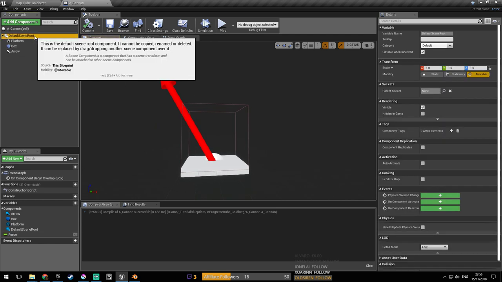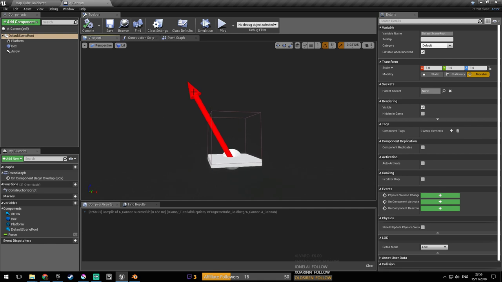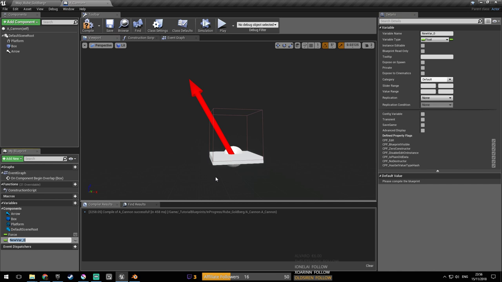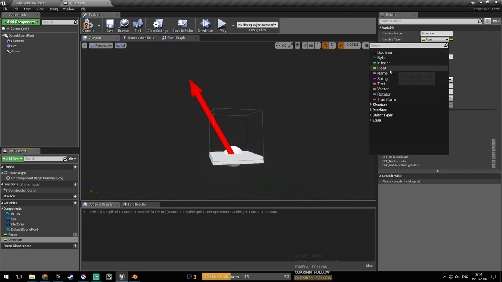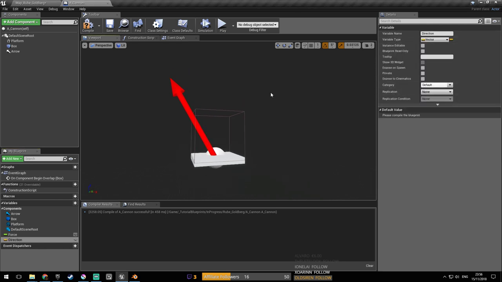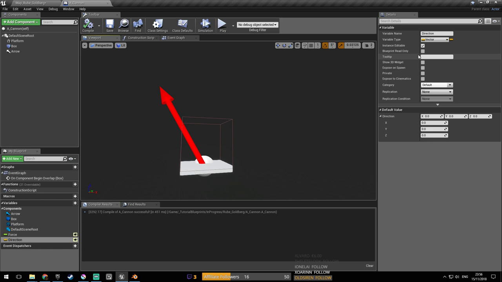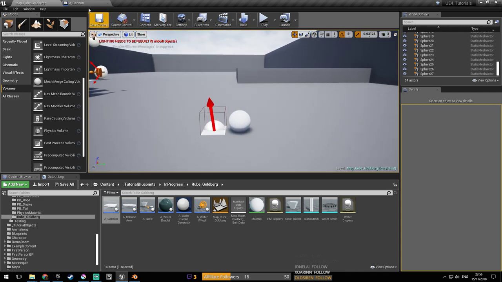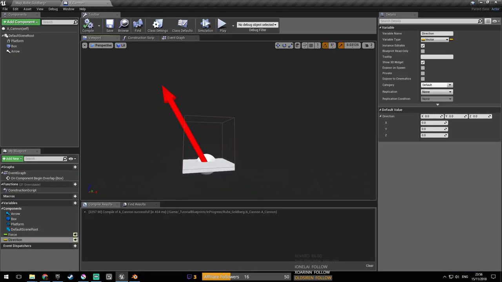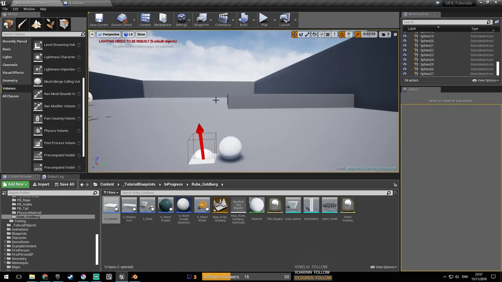Let's add a vector, and we'll point this arrow toward the vector, and we'll manipulate the vector from the editor. So let's add here, we'll say direction like that, and we'll put this as a vector. Make this visible, the other one also, and we'll activate 3D widget for this one. Let's put it somewhere by default to Z 100. That means it's a meter high.